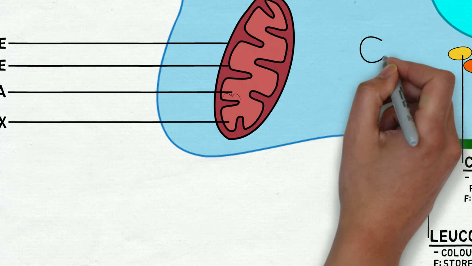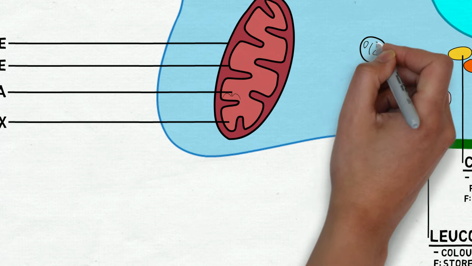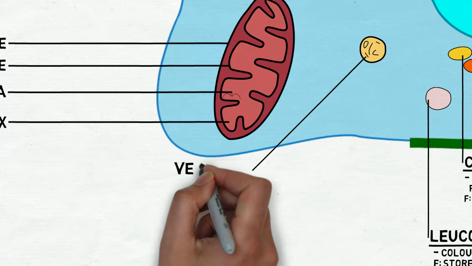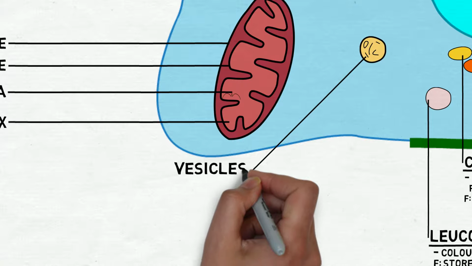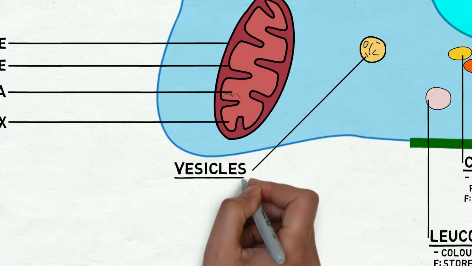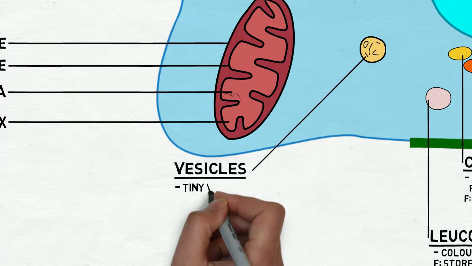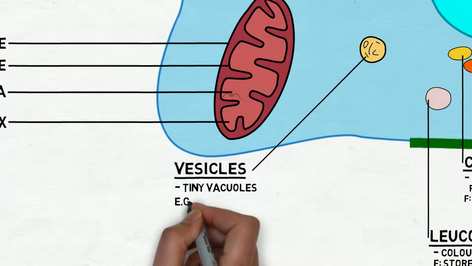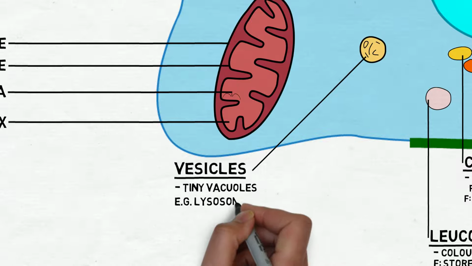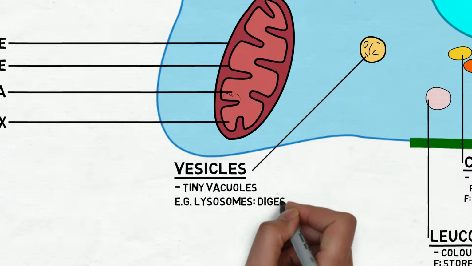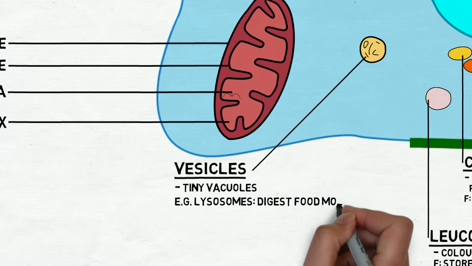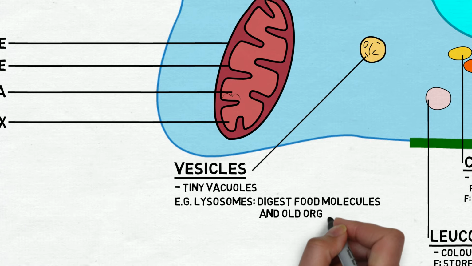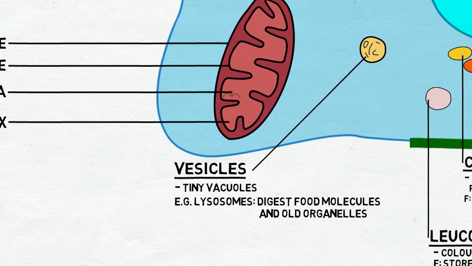Lastly, we go back to a group of organelles found in most plant and animal cells, but are mostly associated with animal cells. Vesicles are small temporary vacuoles found in the cytoplasm or that get pinched off by the Golgi body to transport or secrete substances. One special type of vesicle are lysosomes. These vesicles contain digestive enzymes that help to digest food molecules or worn out organelles to clear the cell of waste. So let's quickly recap.